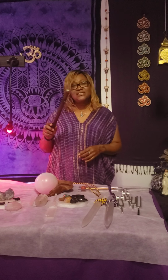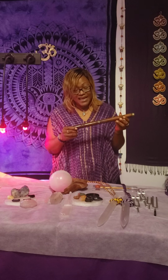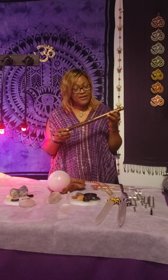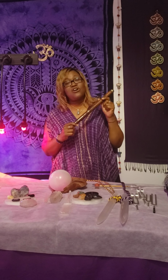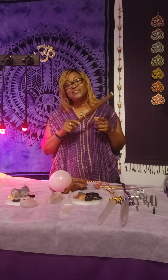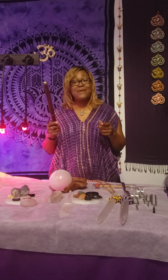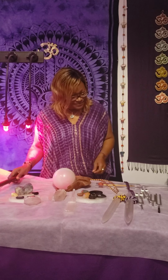This is my Zen wand. I've been using this for over 5 years. It's from a company, Zen Wand, and it has the emblem in here. It has the chakra stones, and it really is a beautiful start and end. I open up every session and seal every session, and I intend archangels, I intend ascended masters to come forward, to be present, to assist me in the healing.